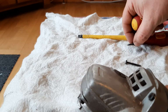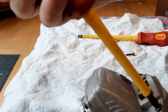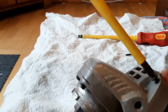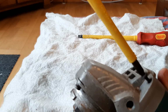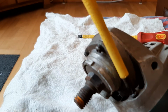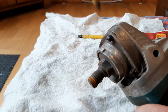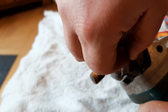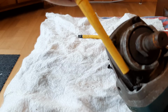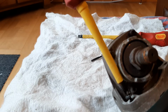The screw in the back is different than the screws going there. The ones in the front are much longer, but you wouldn't mix them up anyway when you're putting them back together. So, I'll try to keep this as visible for you as possible, if anybody's watching.